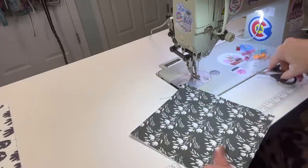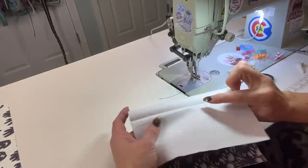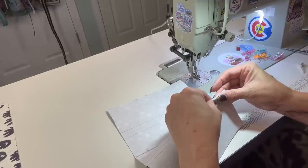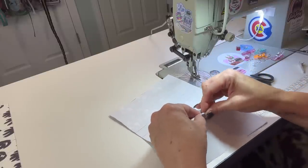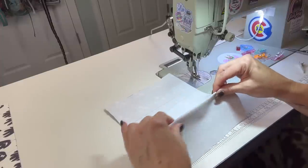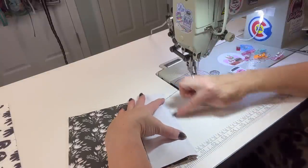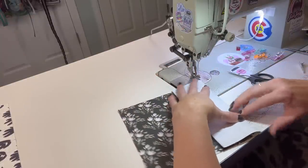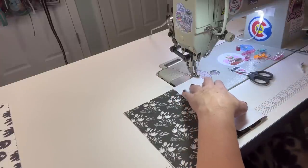All right, so that's my first fold. So my second fold is this next line here. And now we're folding it up this way with our wrong sides out. You could take it to your iron and fold it. I'm just gonna give mine a good press. That's why I marked on the front and the back side, because I can see this line really clearly along the back. And now you wanna top stitch along the back part of this. So my right sides are together, my wrong sides are out.